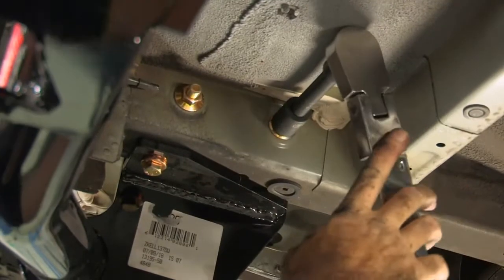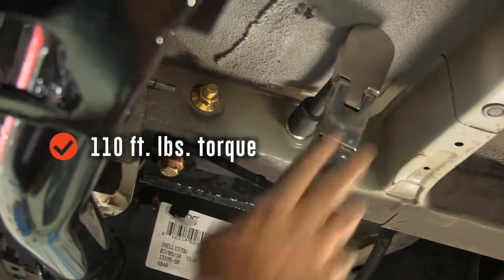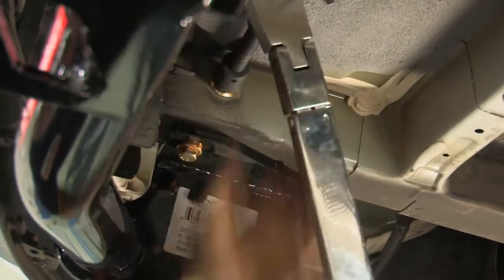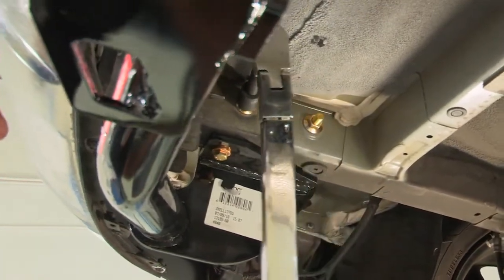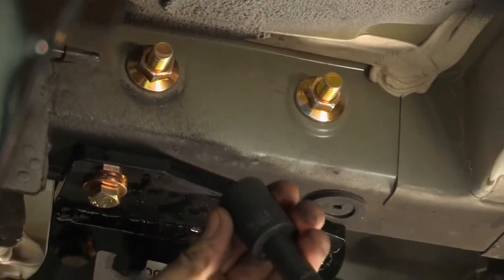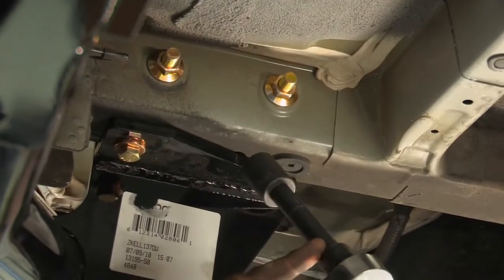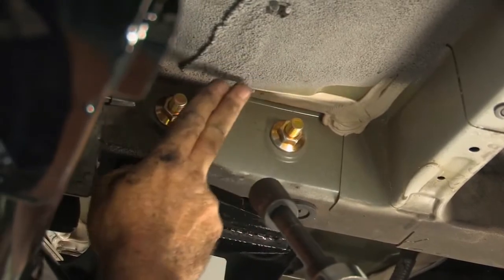The two 1/2 inch carriage bolts are going to be torqued down to 110 foot-pounds. Once they reach the right torque, our torque wrench will make a clicking sound, just like that. Perfect. Okay, before we move on to the passenger side, I want to point out that we did use a 3/4 inch socket to tighten down these two nuts here. I also used a 5 inch extension just to help me get over this hump at the bottom of the vehicle here.